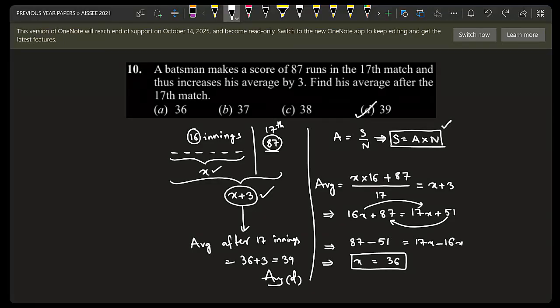Sir, innings means? Come again? Innings means a batsman goes out to play once and gets a chance to play. One time he is going out to play until he becomes out. How many runs he scored, that is said as the score in his innings. Or you can say he scored in one match. That's it.